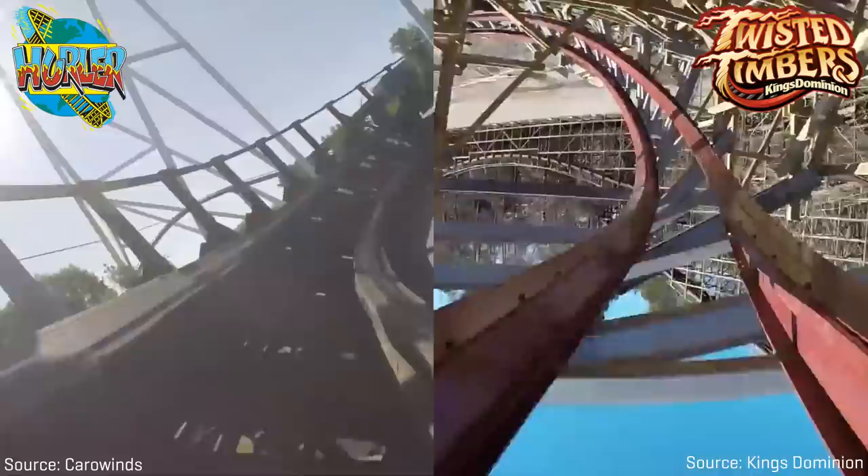There is only one thing I'd call disappointing about Iron Gwazi. It's not the ride's duration, which lasts about 45 seconds from when the train drops off the lift to when it hits the final brake run — I think its length is nearly perfect, even if Steel Vengeance at Cedar Point is nearly double the length at about 80 seconds. What I'm really disappointed with as an operations nerd is the low capacity of Iron Gwazi for the park it's in. Iron Gwazi runs two trains that hold 24 riders each. These smaller trains help to provide an excellent ride experience in every row and don't overburden the ride's structure, but it does take a hit on capacity.